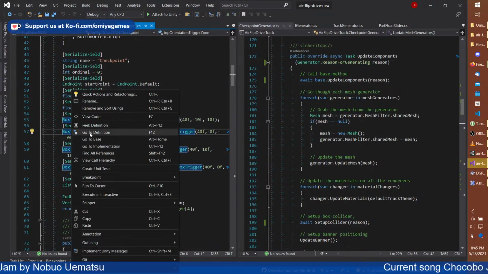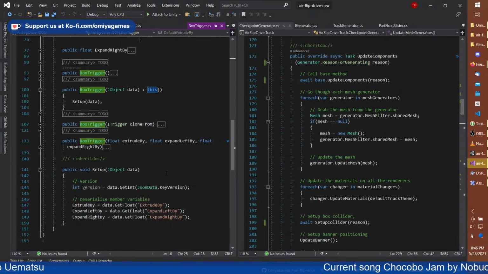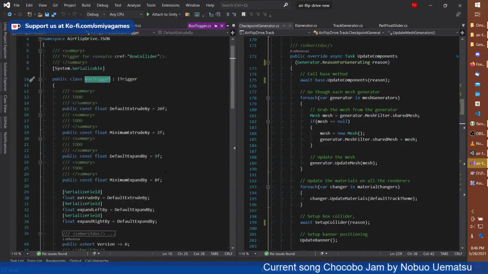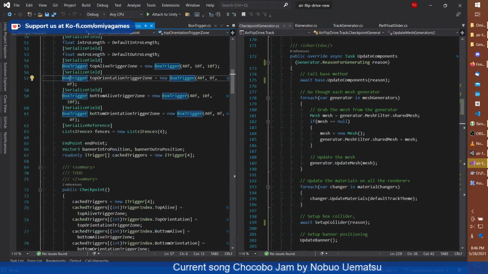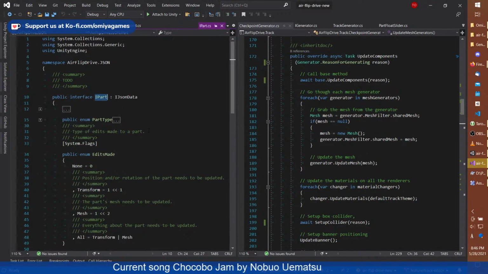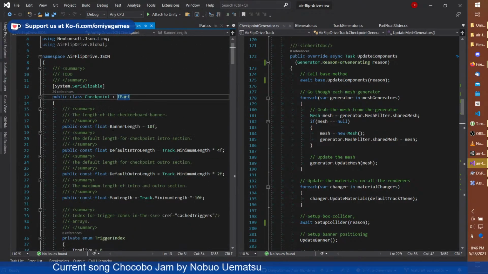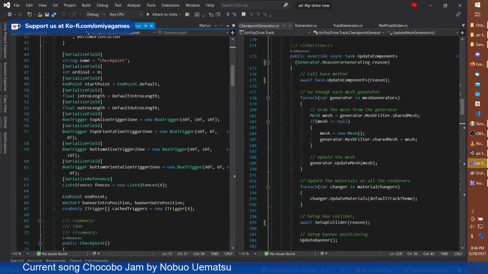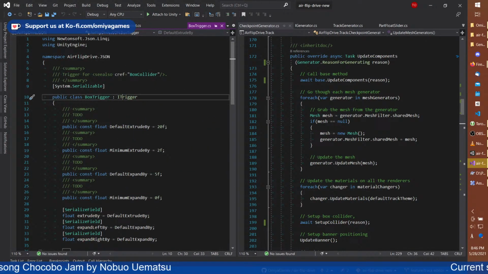What does box trigger have? Box trigger is not a part though, right? It's an iTrigger.